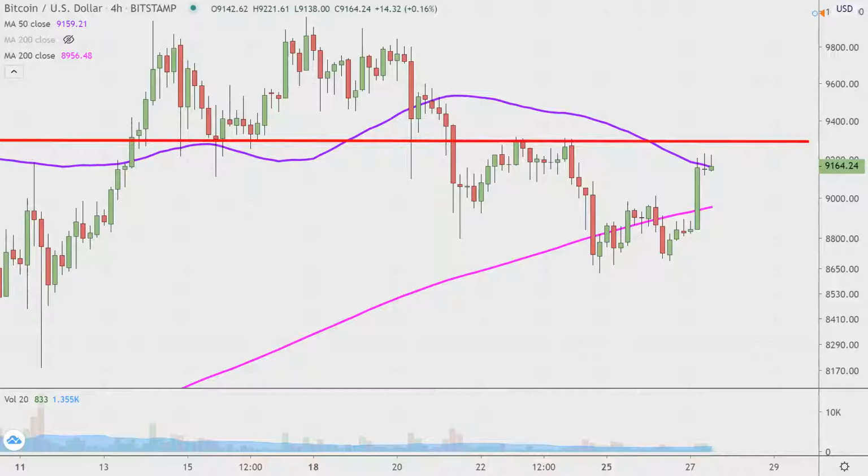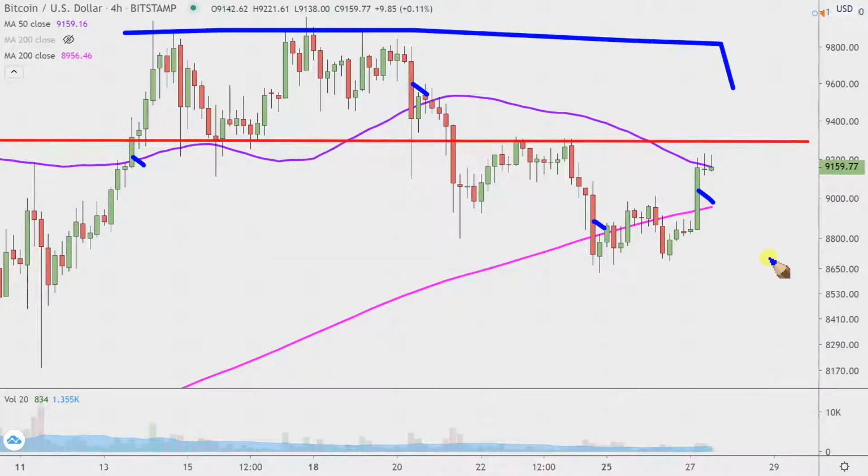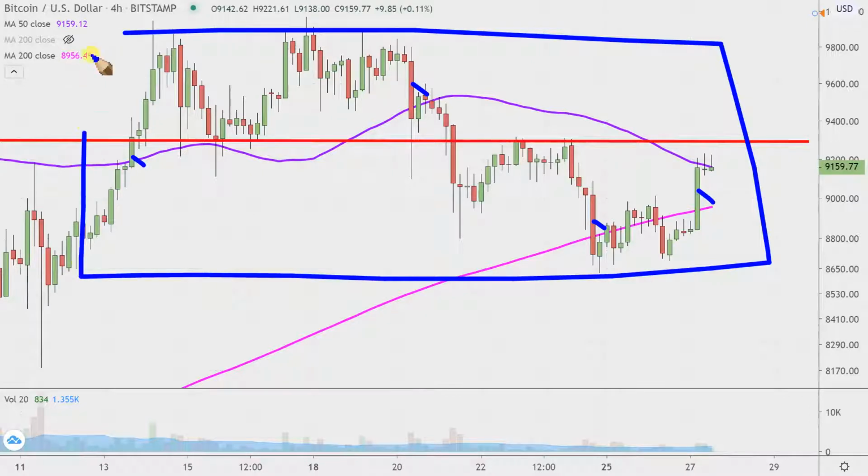If you're not sure what I mean by 4-hour because you're new to charts and trading, then instead of each one of these candlesticks here representing 1 day's worth of price action, which is what you would normally see, each one represents 4 hours. So this here may look like a couple of months worth of time. It's actually just the past couple of weeks broken down into 4-hour time slices.